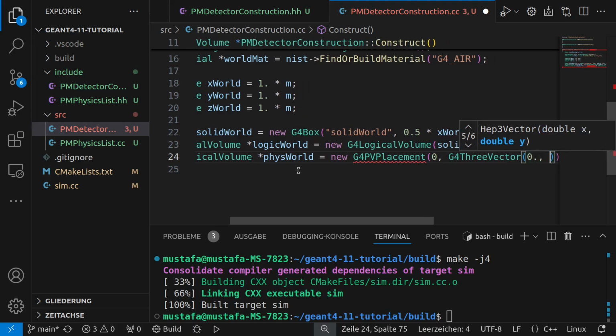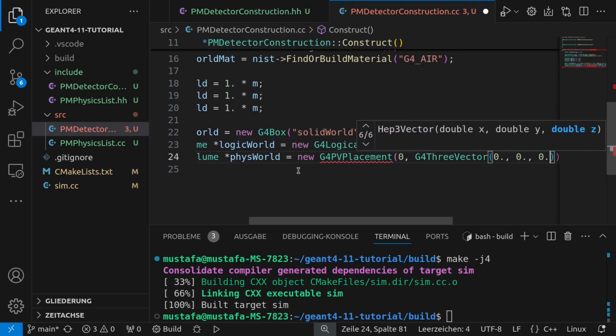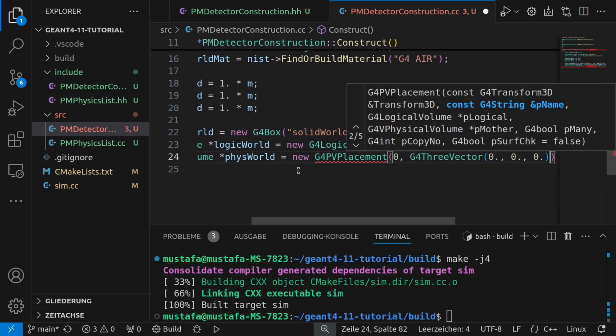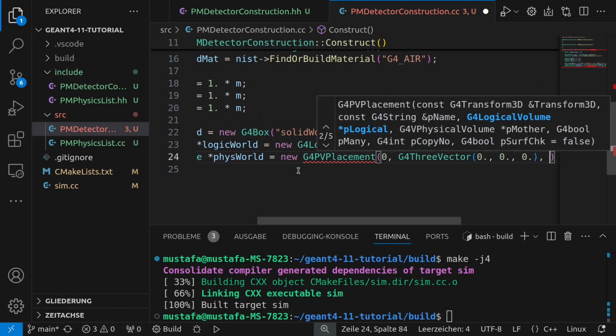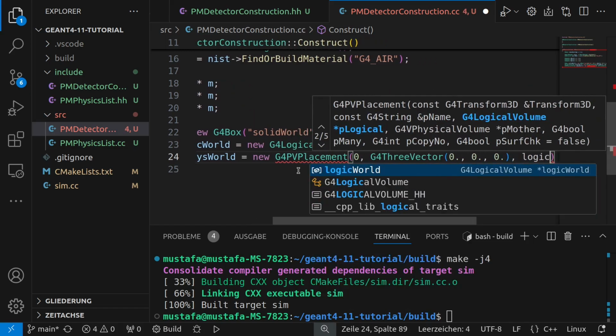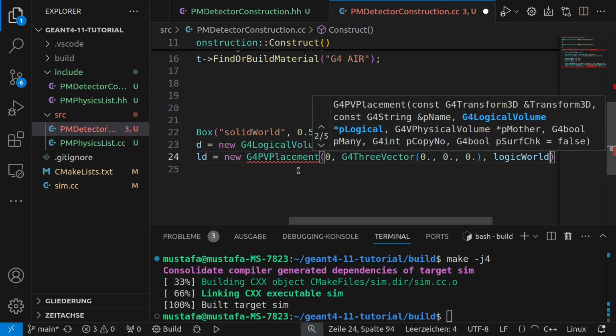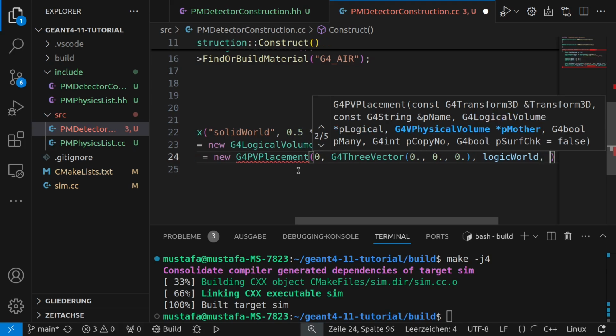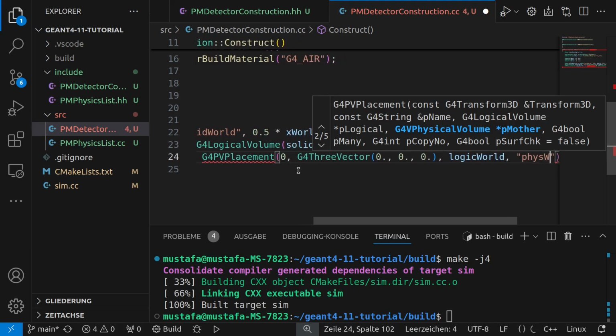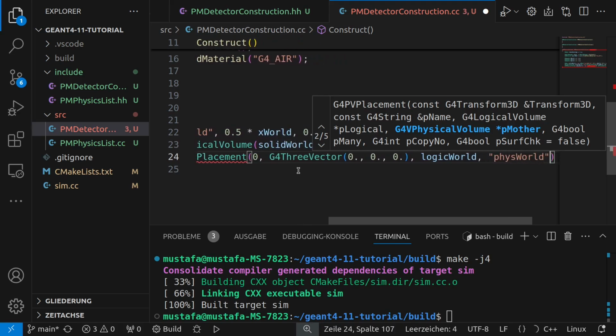So we can write here 0, 0, 0, because we want our world volume to appear in the center of the coordinate system. And then we have to hand over the logical volume, which in this case is logicWorld. And then we have to give it a name, so we call it physWorld.